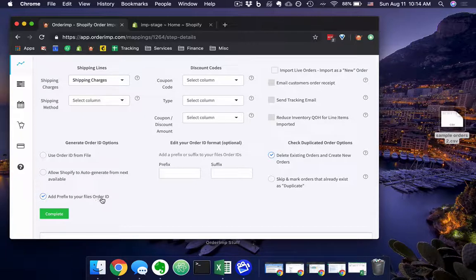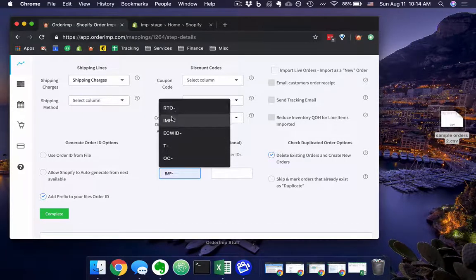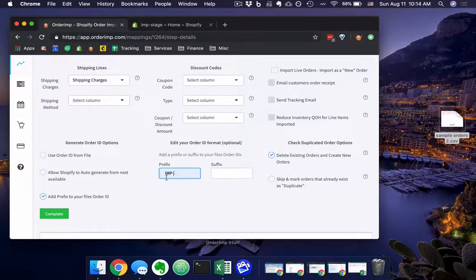So with this, I can go in here and let's say I want to add IMP dash and then the existing order numbers. I'll just type that in right here, and that will append that prefix to the existing order numbers, or you can do a suffix over here if you'd prefer. I like just using prefix and then the order number to denote something that has been imported from a particular location.